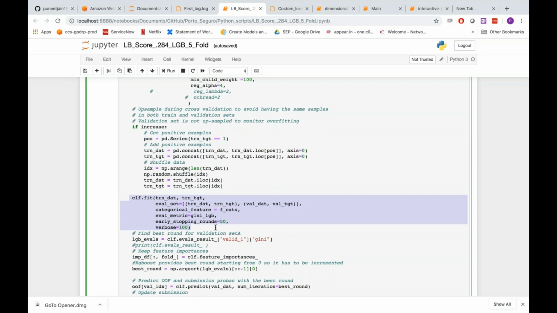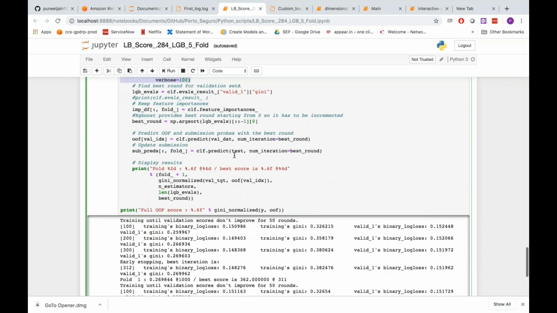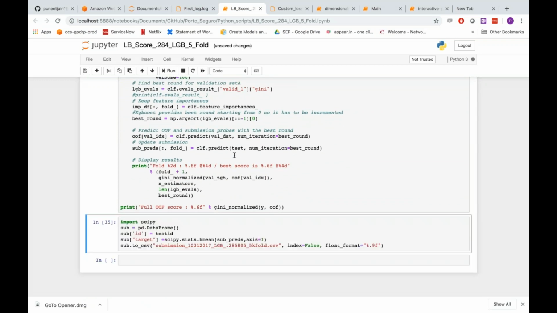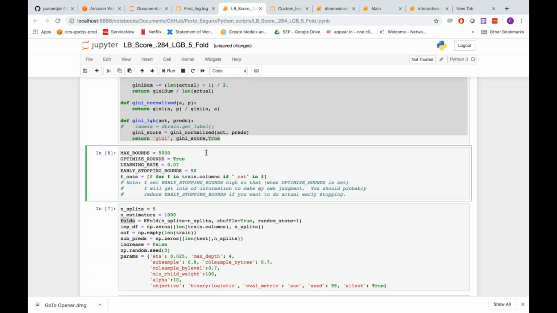But I'm only doing this for those folds where I am going to make the model, not on the fold that I am going to predict, because then that would bias your results. So based on that, what I am doing is storing all of these values. If you do that, I'm sorry, I have to rerun this again.